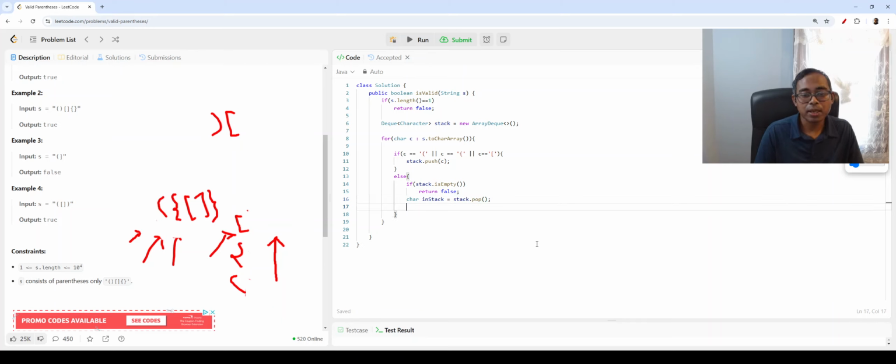We pop from the stack and we check if c equals this closing bracket and the char in stack not equals the same opening bracket, then we'll return false.